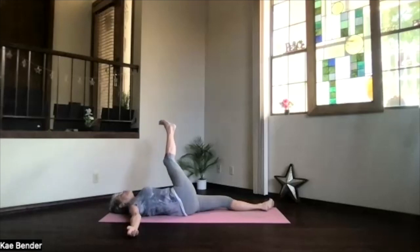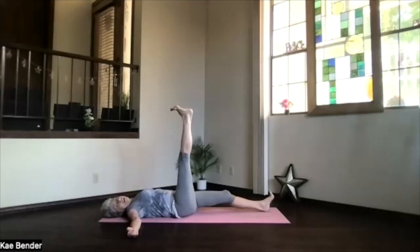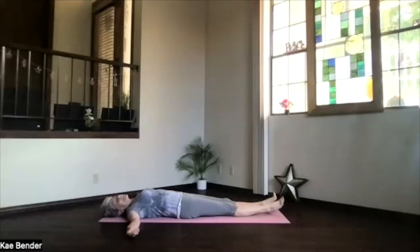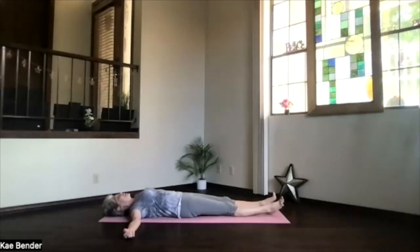But for now, just release that foot, roll onto your back, flex the heel, and again, use your core for support as you lower the leg next to the other leg. As it gets down, just take a moment and breathe, getting ready to twist to the other side. Sitting bones toward your heels, press the back down gently, shoulders relaxing, palms up.